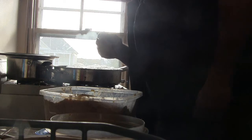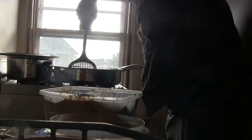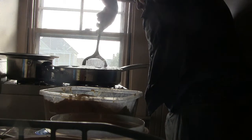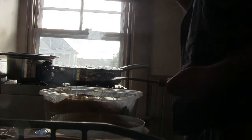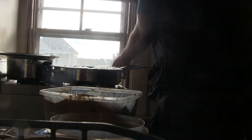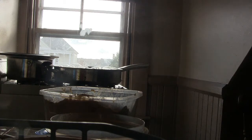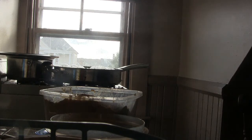Can't really see in there how many I have. Don't want to agitate them too much. I think there's three in there. I'll just let those sit. Put this down. And that's how we're going. I got 9 more patties to go. I gotta wash my hands so bad.